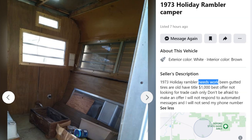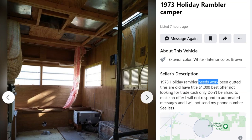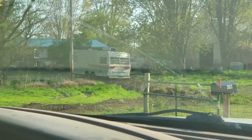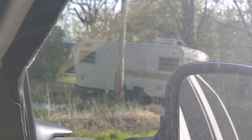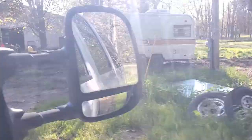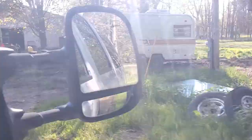We should be there in just a minute. We're on another bumpy back road. We didn't mention anything about filming, so I'll try to show you as much as we can — we might have to be discreet. There she is! Oh, look at this driveway — we're in the muck. When we make our great escape, we're going to be in some serious stuff. Lord have mercy.